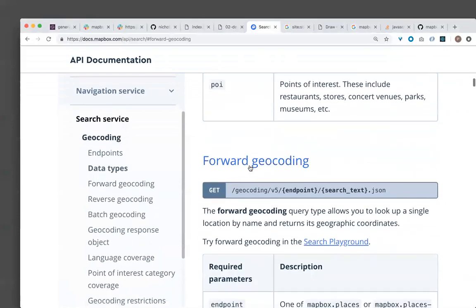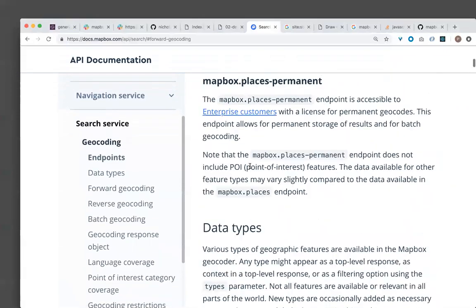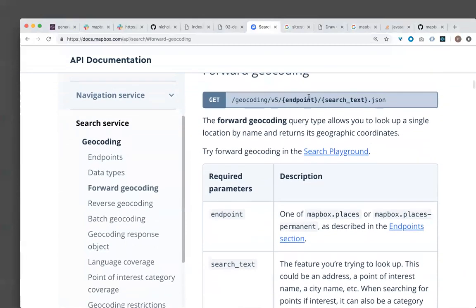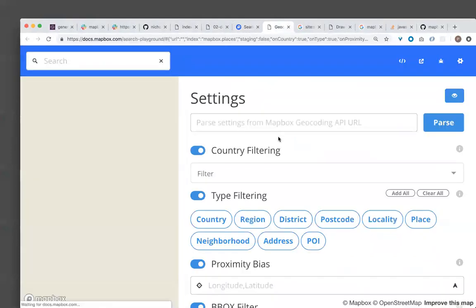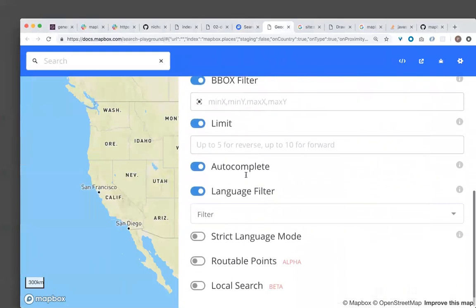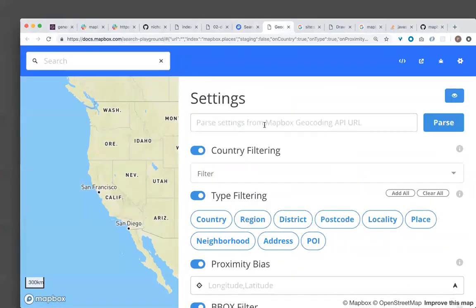Region, place, neighborhood, forward. Okay, so this is the endpoint. Here, let's go to that playground. And let's type in, what is this? What is this location here?